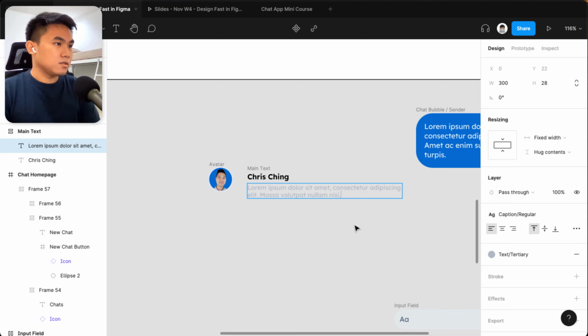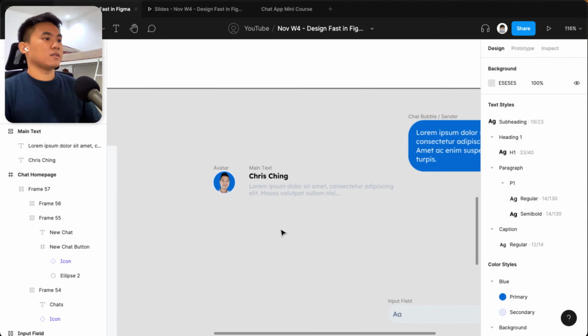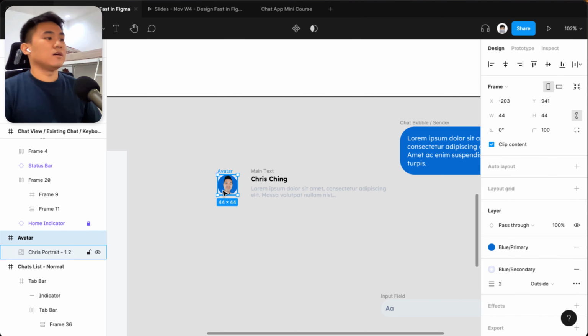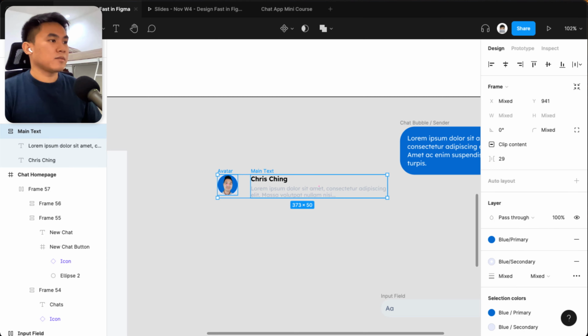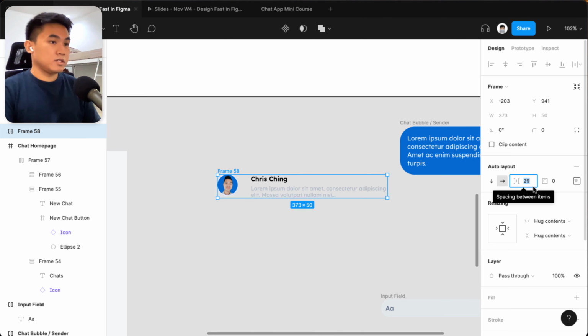So let's delete this. Just crop that text. So from here, you have 2 frames. As you can see, there's the auto layout frame. There's a normal avatar frame. Next, select them both and then press Shift A, and that will convert them into an auto layout. From here, change the spacing to 16. This is the list item.